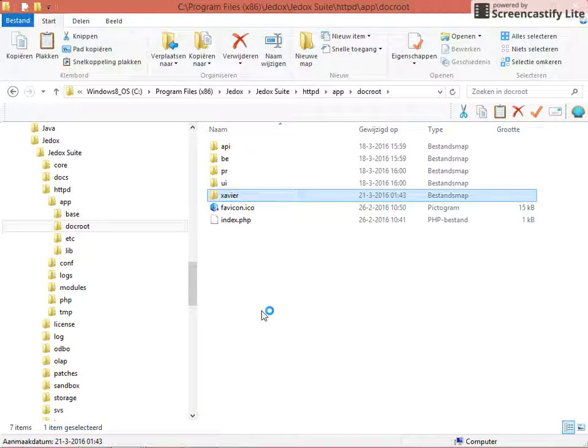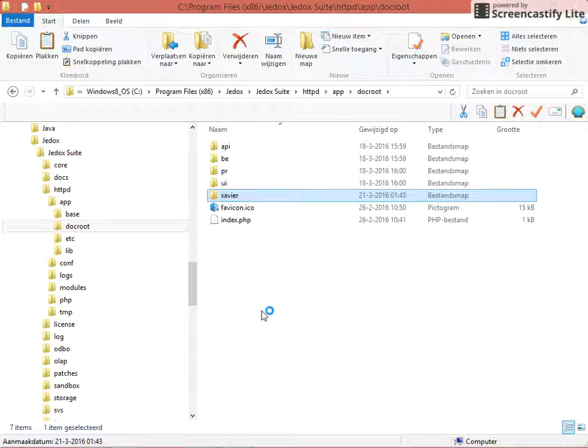And because AJAX requests are bound to the same origin policy, we have to somehow make the XMLA server appear as if it was running from our application server. And in order to do that, we have to reconfigure the application server and set up a proxy. And this proxy will reroute any incoming requests for the XMLA service to the proper server and port for the XMLA server, and it will transparently look as if the application server is itself the XMLA server.